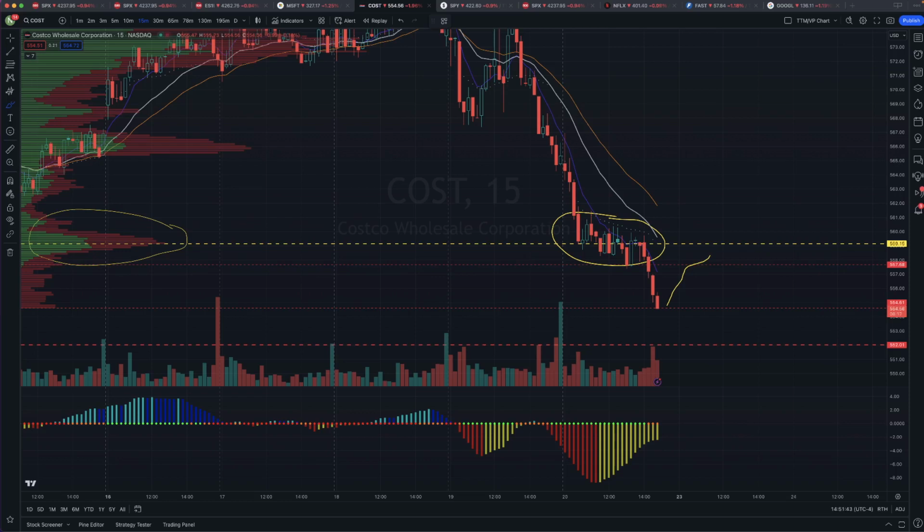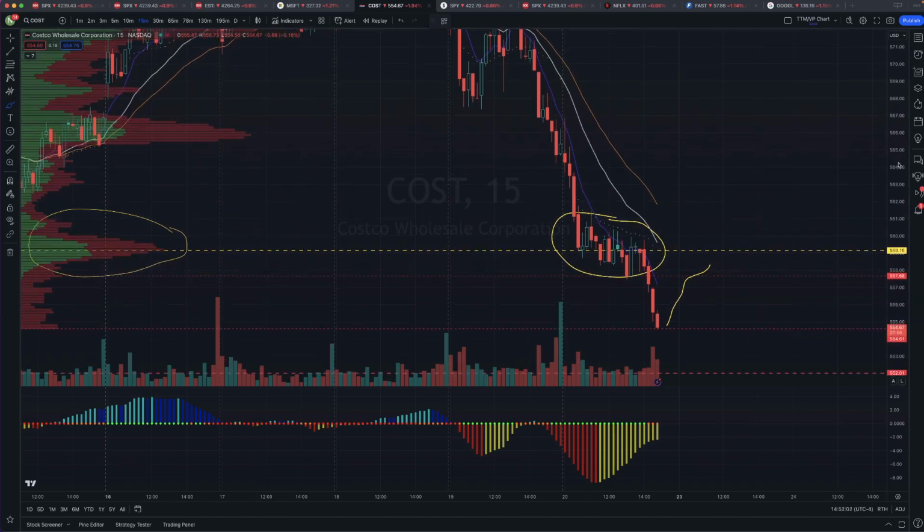This is where volume profile gets really powerful, by the way, too, because you're playing other people. Think about what other people are doing. And I don't want to give it to you now because I actually want you guys to think about this, because this is so powerful. People were trying to bounce it here, most likely. Okay? It broke down. Now it's bouncing. This is how we talked about this yesterday when I talked about psychology.